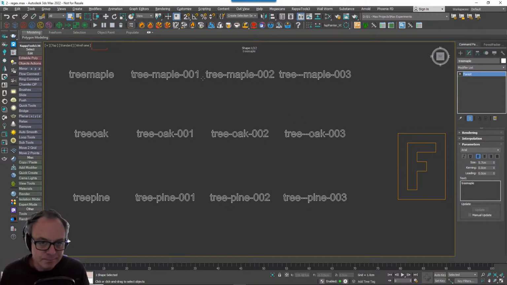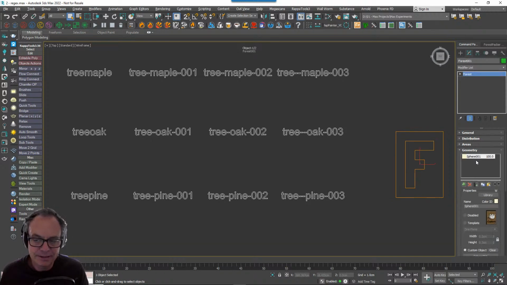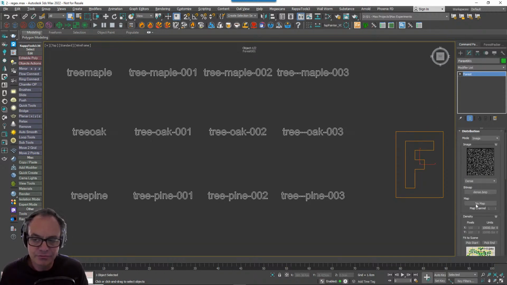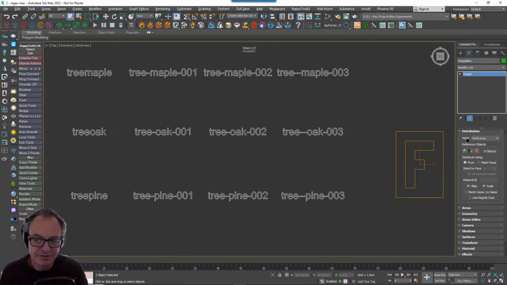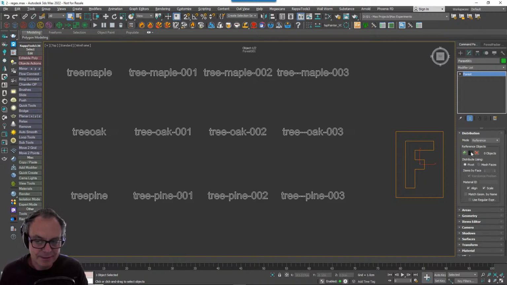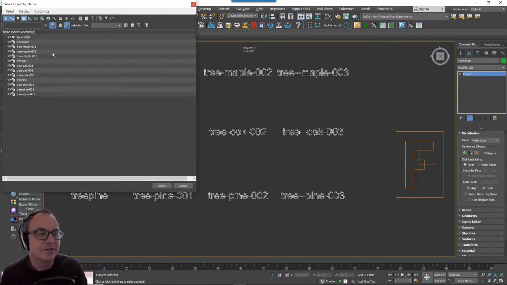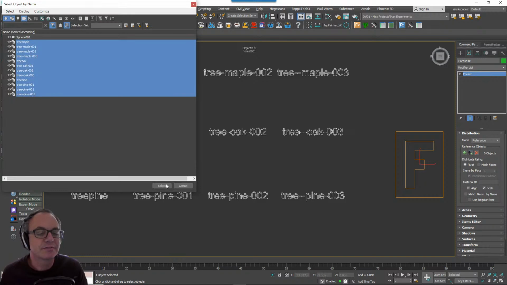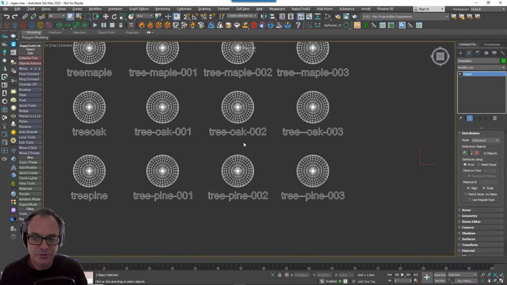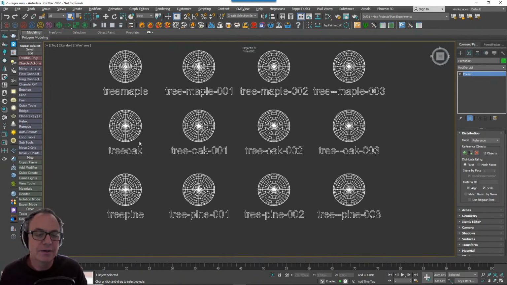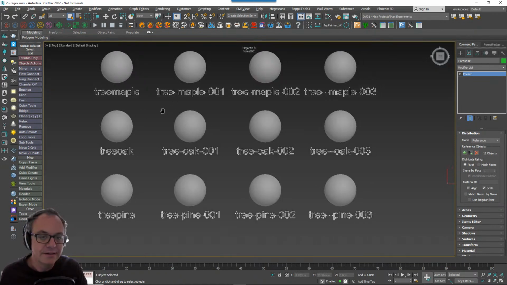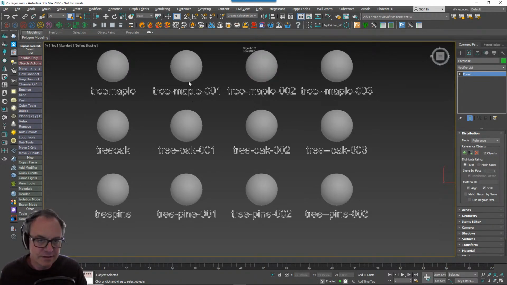In order to target these markers, what you would do is go into the Forest Pack object, and then go to the distribution rollout and change the distribution mode to reference mode. Then we can click on this button here to add a bunch of markers. Now I've only got a few here, but you could of course have hundreds or thousands. So I'll add all of those. You can see what that's done is it's placed a little sphere on each one of those markers, and I've deliberately moved the pivot point up so we can see clearly which marker is being targeted.